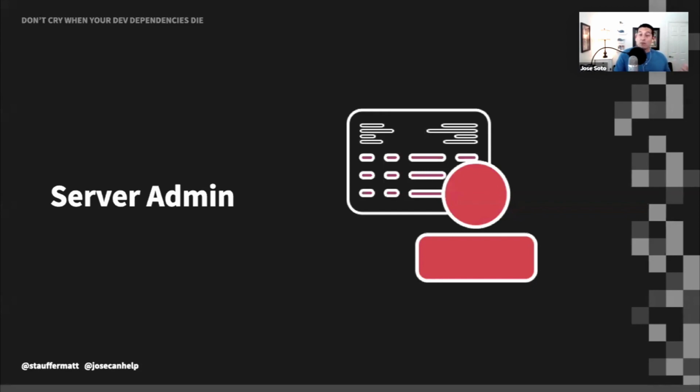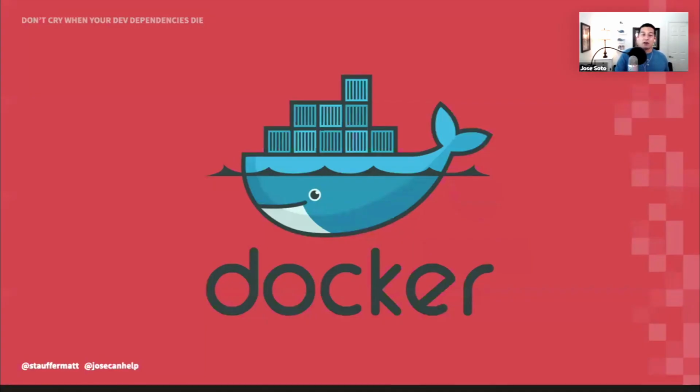And in my research, I came across Docker. Once I finally wrapped my head around what Docker is and how it works, I found it to be the right tool for the job, for the solution that I was trying to solve. So the question is, how does Docker play into my local development environment?